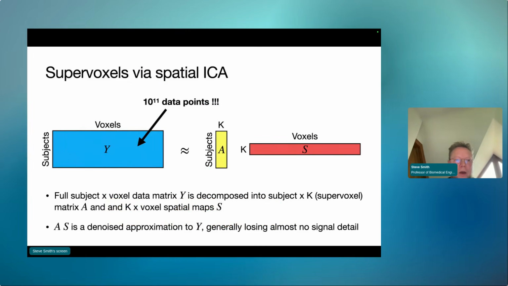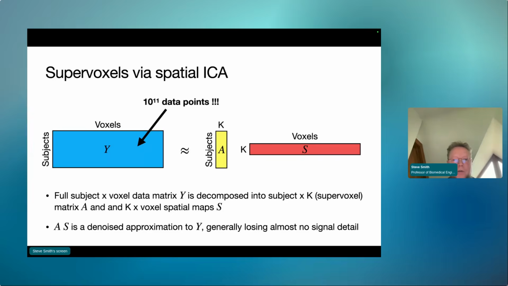This is just another way to visualize what's in Pandora. So this is showing what you get for a single modality. So you have a massive matrix of 82,000 subjects by typically between 0.5 and 2 million voxels, depending on the modality. So you have a vast number of data points in that matrix. You can do, with the FSL-GLM tool, a simple regression of that against any other variables in Biobank, like a given gene. It's slow, but it can be done. It only takes an hour or two to run a single modality.